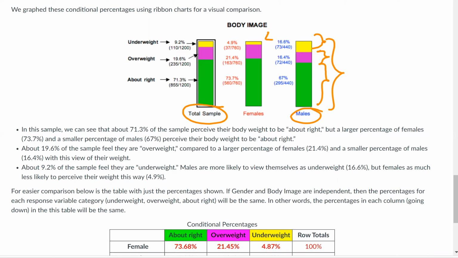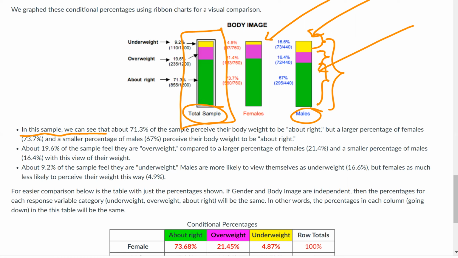You can see the females, not a whole lot of yellow, males quite a bit more yellow, less pinkish purple, and maybe the males too a little less green than the females. But the overall here, this is just everybody, college students in general. I'd say the yellow portion is probably between the size of the female and male yellow portion, and the pink kind of a similar thing, but they're all around the same size, as far as the colors go.